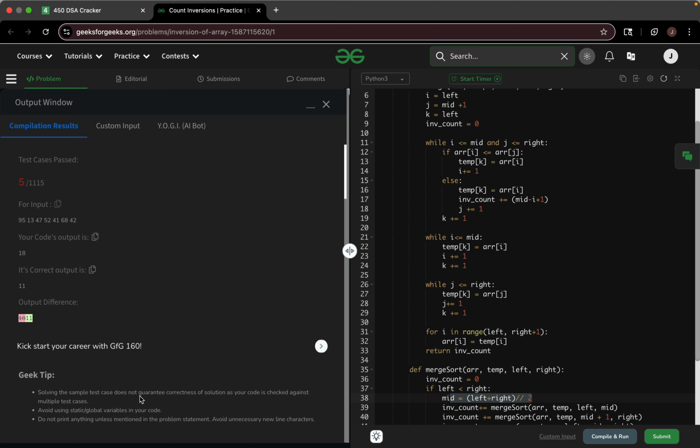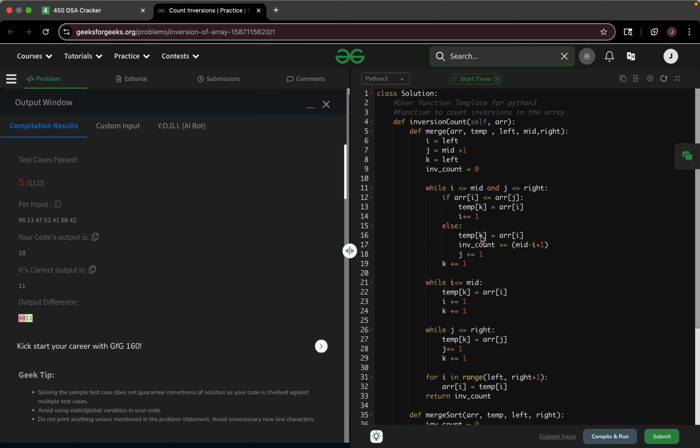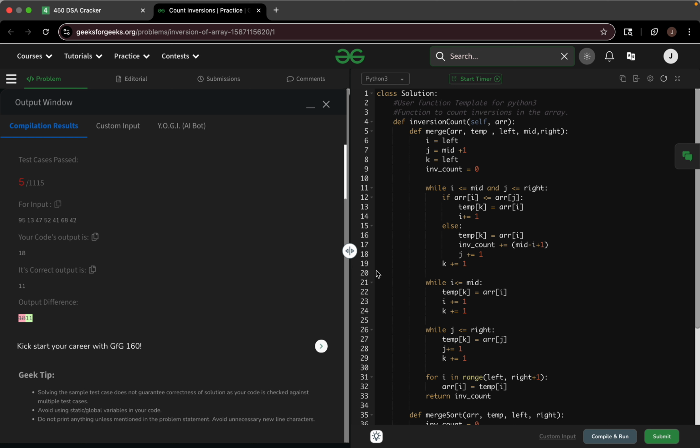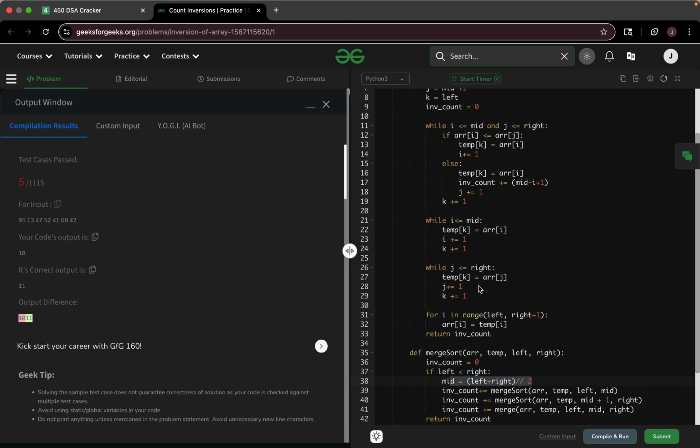Solving the sample test case does not guarantee the correctness of the code. Checked against avoid static and global variables. Okay, I have to avoid static and not print anything else mentioned in the statement. Okay, temp, j, right, this is right. Inversion count, return inversion count. Okay, return inversion count is written correctly.